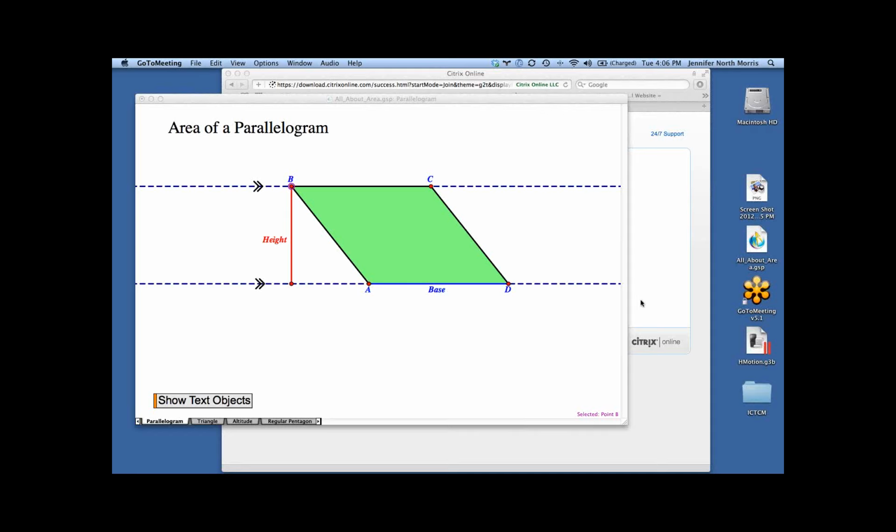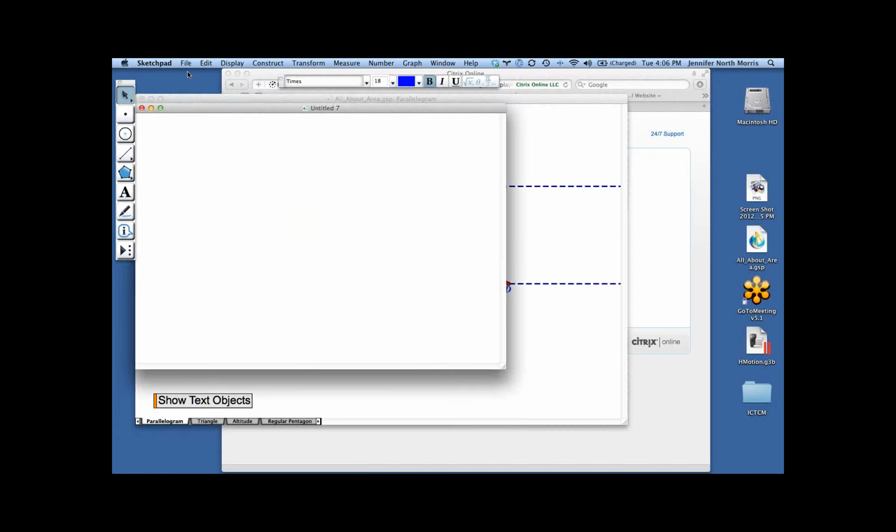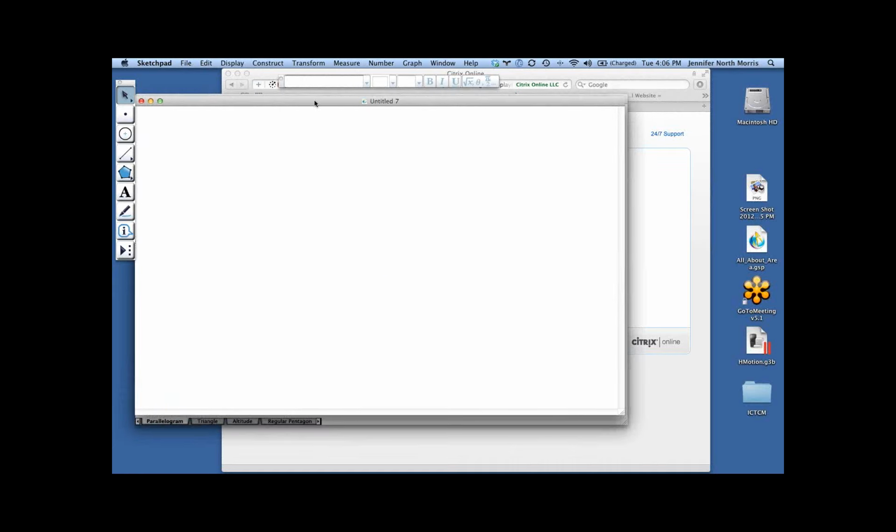Okay, so let's get started, and please at any time feel free to use that little chat window, ask questions and that sort of thing. But first of all, we're going to go to Sketchpad and go up to File if you have it open, and just start with a blank slate. We're going to open a new sketch and make it as big as you want. It's up to you. And when you open Sketchpad, you'll have several tools on the left-hand side.